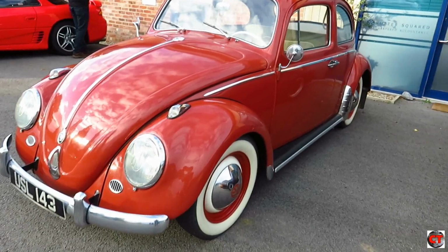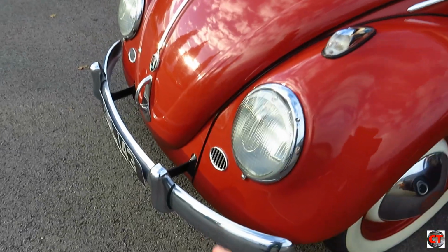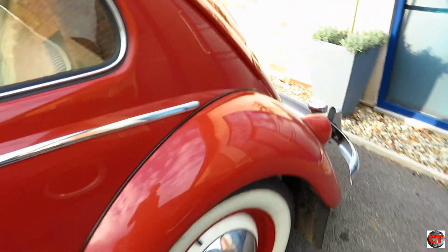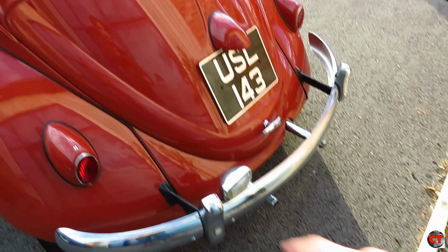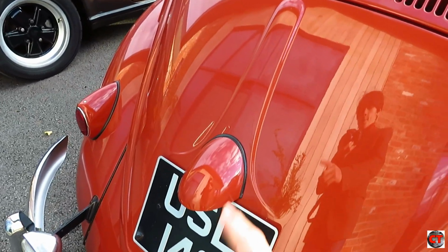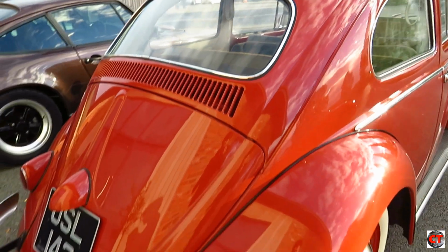Very cute VW Beetle now. Seems to be a relatively early one. It's got the little extra bits of chrome and the smaller bumpers. Yeah, it appears I'm right. Got the much more swoopy back. That is true with the early examples and the smaller rear lights and the smaller boot release. However, it's not the earliest of all early ones because it's not a split screen window.